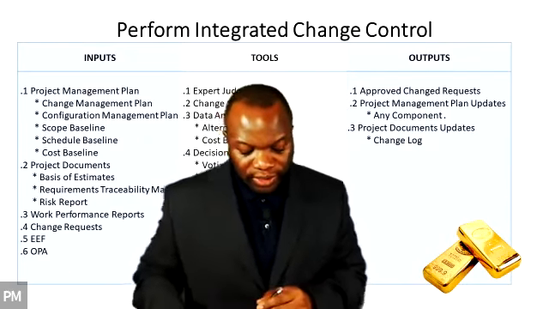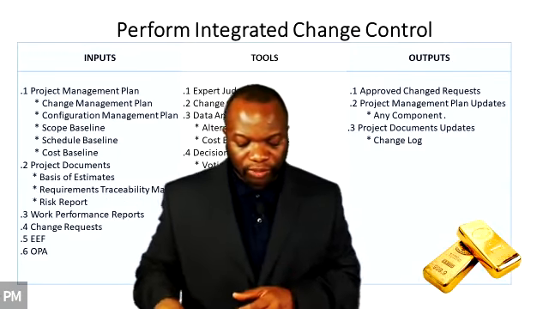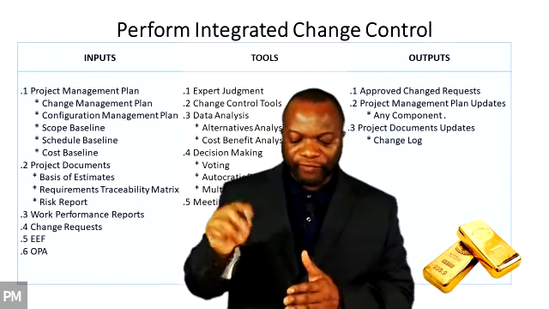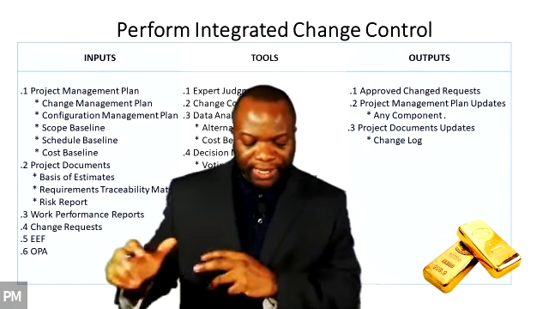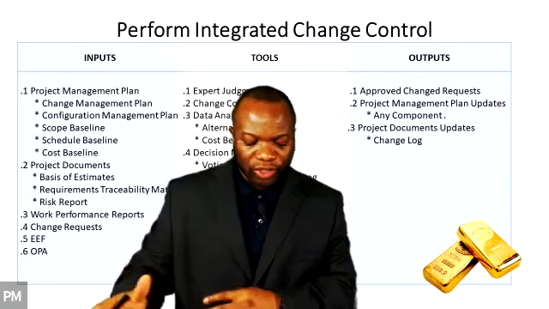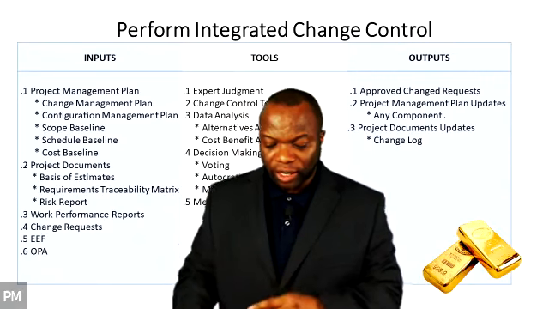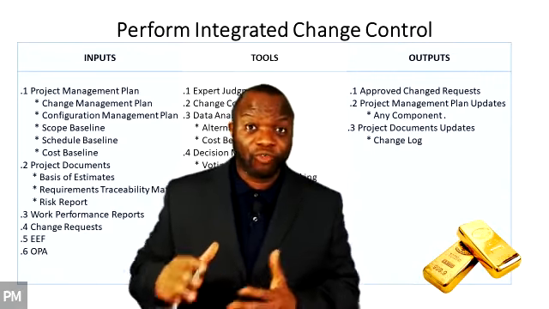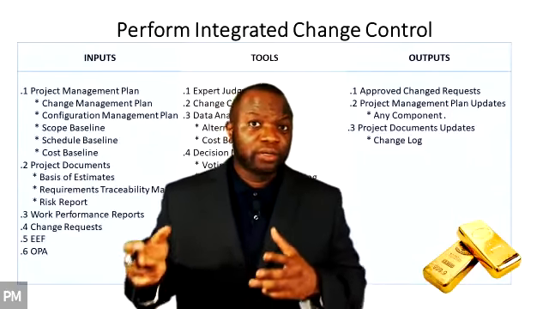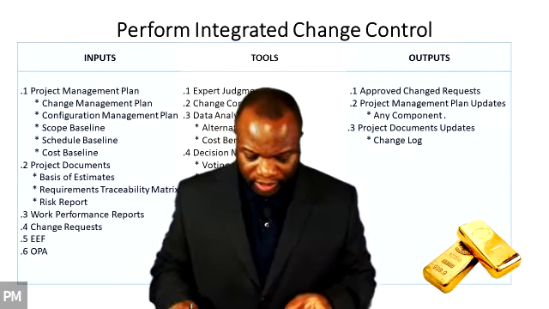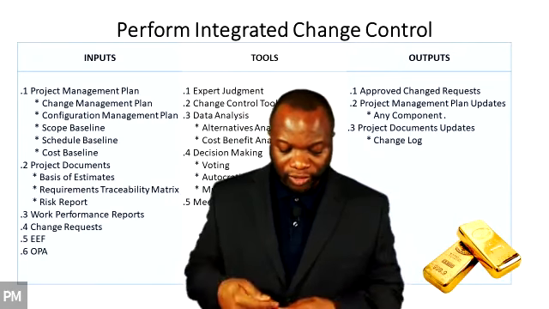We call that majority. Okay, if it's less than 50%, but it's the biggest block in the group, we call it plurality. Okay, so if there are factions, let's say 30, 30, 40, the 40% that say we agree on this, we want to do this, the 40% win the vote. We call that plurality. But for it to be majority, it must be greater than 50%. Does that make sense? Plurality, the largest block, majority over 50% decide. And they decide whether to accept, defer, or reject the change request.